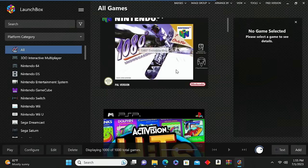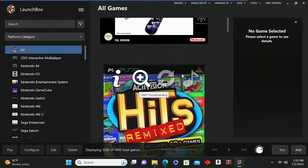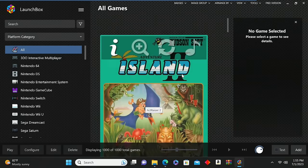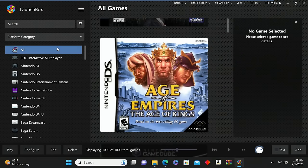So if we scroll down, we start up with 007s. Obviously, 0 would be first in the alphabet. And then we go into 1080, and here's where all of our other titles start. So this, again, is the all games list. But if we go in, we can actually select different categories over here, and each category is going to be a different collection. So you can see all of these are on here.